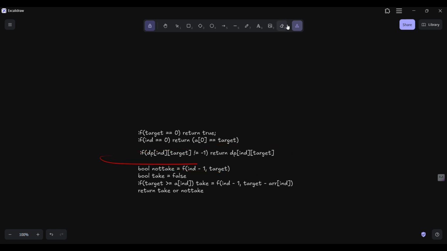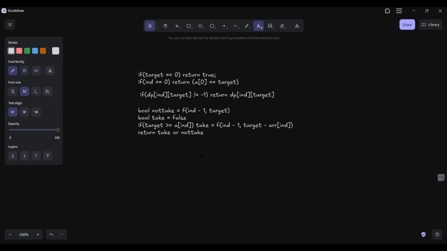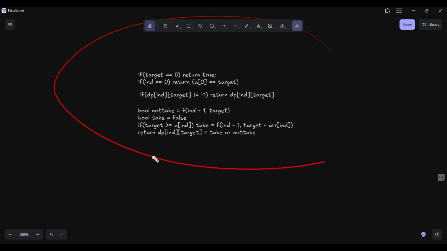So to reduce this, we use a dp array to reduce the calls, so that the time complexity reduces from 2 to the n. So if we do this, the second thing is that at last we will return dp[index][target]. This is how the memoization will work.